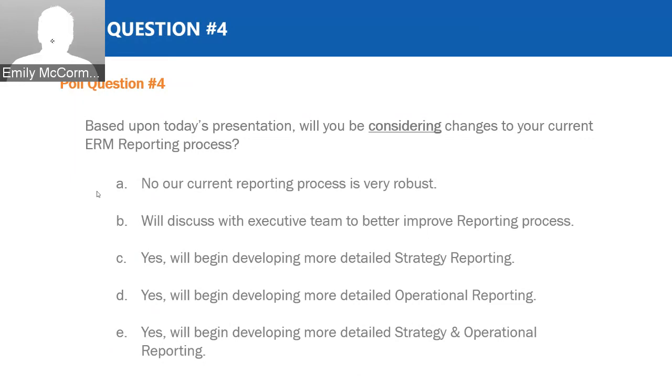Great. So, Bill, we're going to close this poll up, but I do want to throw out to our attendees, if you do have any questions for Bill, go on and get those in. If we can't address them today, we can definitely do that offline. I know Bill's happy to follow up. As far as that poll, 39% say they'll discuss with the executive team to better improve reporting, and 35% say they're going to begin developing more detailed strategy and operational reporting. So most are reporting some kind of planned change.